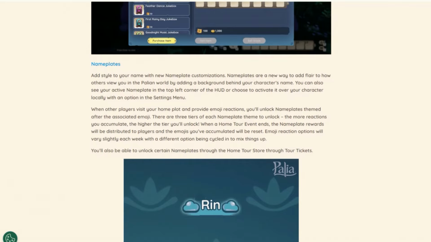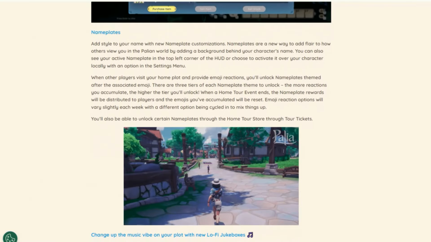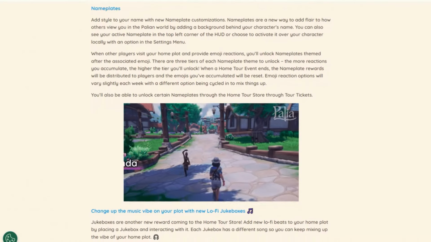The cool thing is, when other players visit your home plot and provide emoji reactions, you'll unlock nameplates themed after the associated emoji. There are 3 tiers to each nameplate theme to unlock. The more reactions you accumulate, the higher the tier you'll unlock. When a Home Tour event ends, the nameplate rewards will be distributed to the player and the emojis you've accumulated will be reset. Emoji reaction options will vary slightly each week, with a different option being cycled in to mix things up. And lastly, you'll also be able to unlock certain nameplates through the Home Tour store with tour tickets.